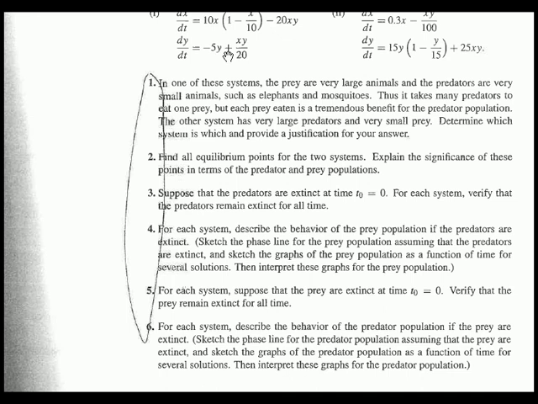But one of your problems is to say what happens to the foxes, or the y, if the rabbits disappear, or what happens to the rabbits if the foxes disappear. For example, what happens to x if y disappears? If y is 0, it'll stay 0, and that term will disappear. And then you've got just a single equation and a single unknown. So this is basically a chapter 1 problem now. And you can draw the phase line for it and see what happens qualitatively. Even though you can't solve it, you can see what happens to the rabbits if the foxes are extinct, or what happens to the foxes if the rabbits are extinct.